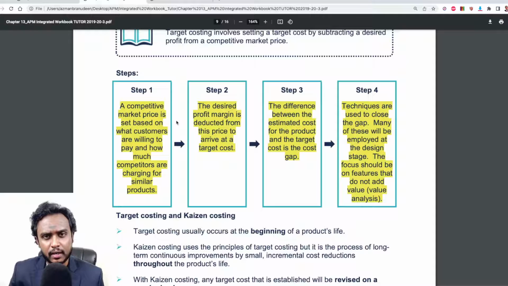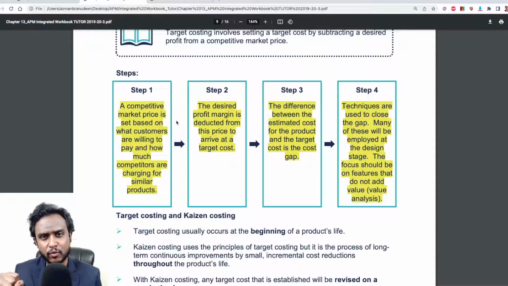How? First, you take the product, you benchmark, you look at your market research, all of that, and you come up with a price. What is the market price that you want to sell this product at? Depending on your strategy, maybe you want to be a cost leader, maybe you have other plans, maybe you want to be a premium price product, which is of advanced and high quality. So, whatever, depending on your strategy, you come up with a market price, something that is practical, something that customers will be willing to pay.